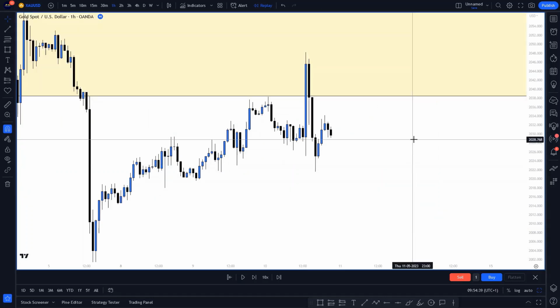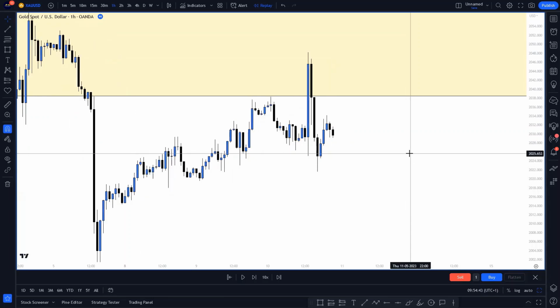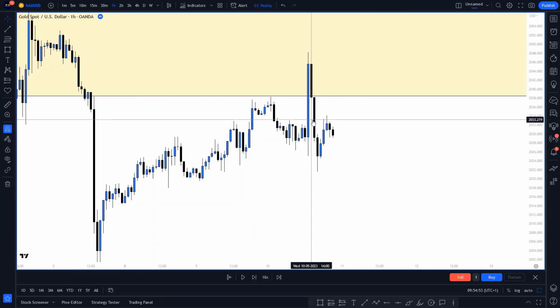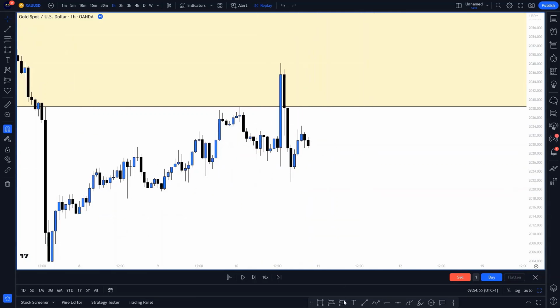So the higher time frame is so simple. We're looking at rejections to the downside. Now we can start to look more detailed at what happened in the previous US session before I took the trade. So I took this trade at 2 p.m. on the 11th of the 5th. What happened on the 10th of the 5th during US? Well, what we did was we were pushing to the upside like this. We were pushing up, pullbacks.